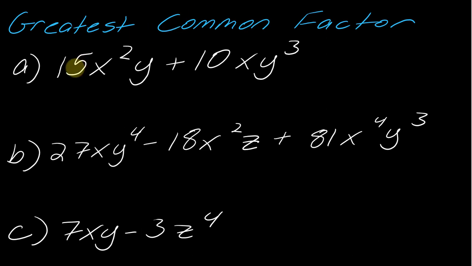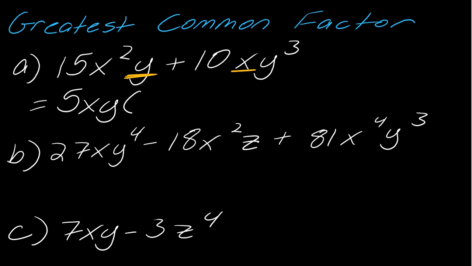So starting with A here, I've got 15x squared y plus 10xy cubed. Now you might want to pause the video here to maybe give all 3 of these a try if you are trying to review this. So what I notice in A is that 5 divides both of the numbers. And then notice that for each term, in this case they both have an x and a y. So what you're looking for then is, what is that lowest term that divides both? In this case, this idea of lowest means that we look for the smallest exponent. So as I look through this, the smallest exponent between the x's would be right here, just a plain old x. And then here's the smallest exponent of the y. So I'm going to factor out 5xy.